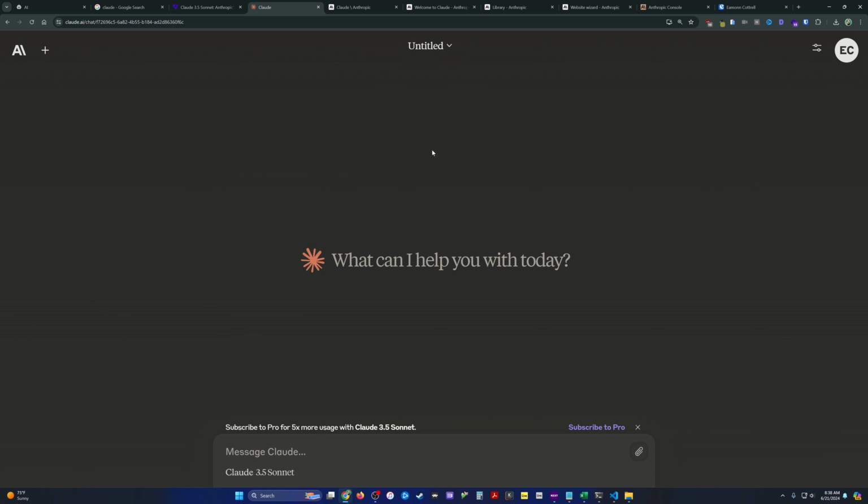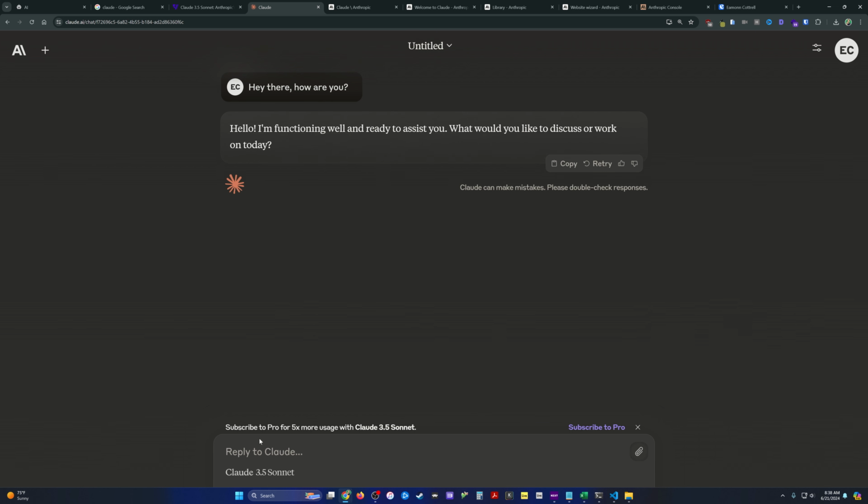Now, let me highlight a few things from Claude first and foremost. A, I like the interface here. This is basic stuff if you're using the online prompter where you type in a message. Hey there, how are you? And it gives you a response up here, just like ChatGPT, Copilot, Meta AI, anything that you've been using or have seen used or even heard talked about. This is what we're talking about when we say LLMs. It's large language models that we can talk to like a little chat, and it responds to us mostly intelligently.